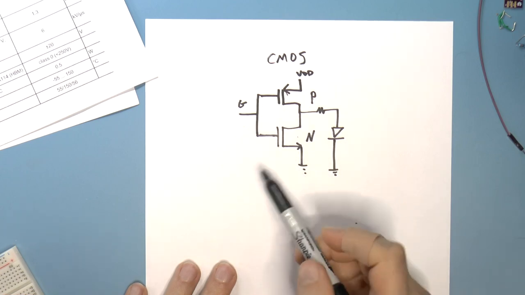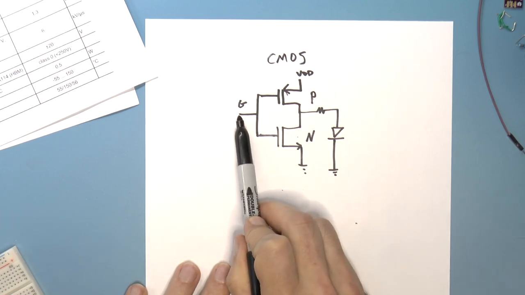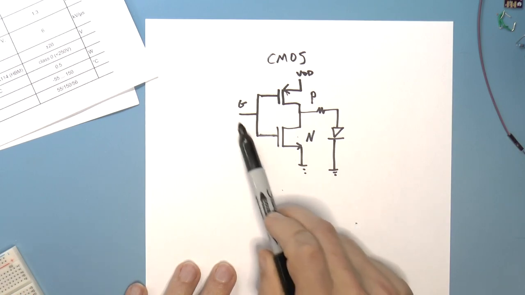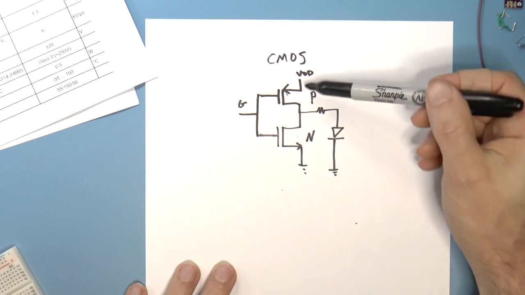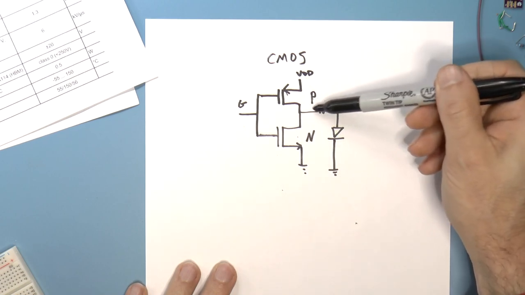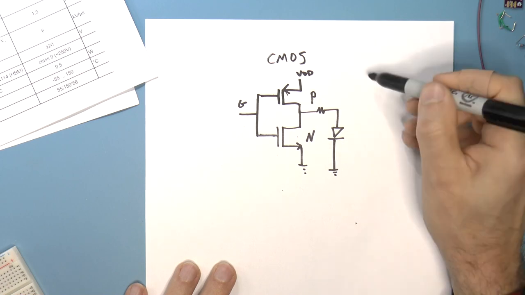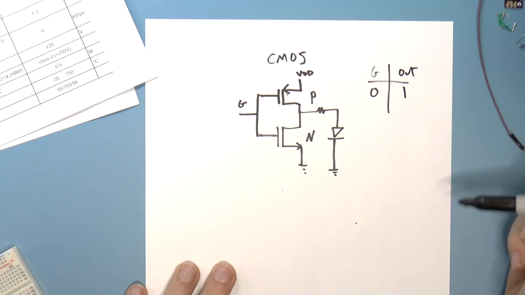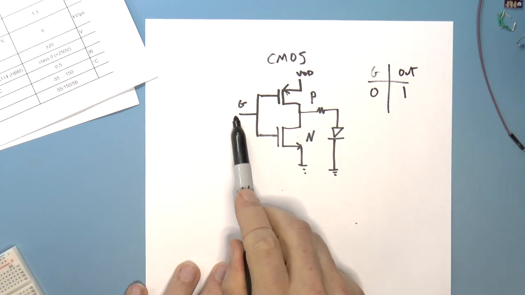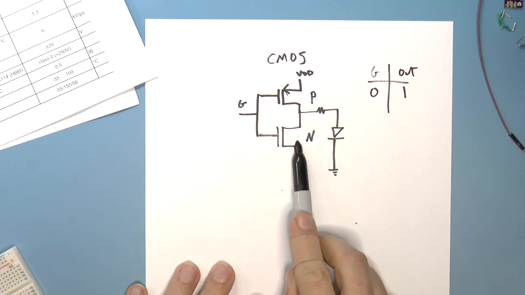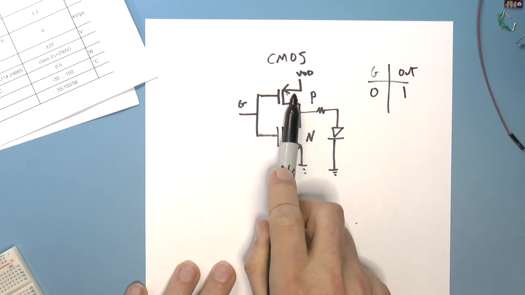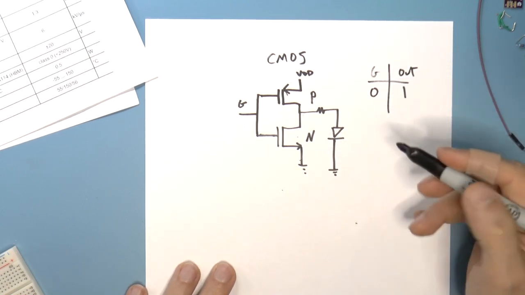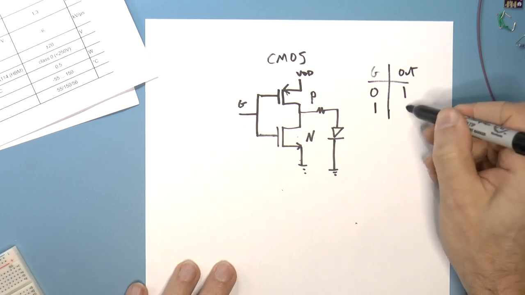Their gates are connected, so let's see what happens when the gate is connected to ground. If the gate is connected to ground, then the bottom transistor is definitely off, and the top transistor is on, which means that we will have a connection between VDD going through the resistor and the LED. So when the gate is at ground, the output is at 1. Now, if the gate is connected to plus, that means that the bottom transistor is on, but the top transistor is off, which means that this is purely connected to ground, but there's no current flowing through. So the gate is 1 and the output is 0.